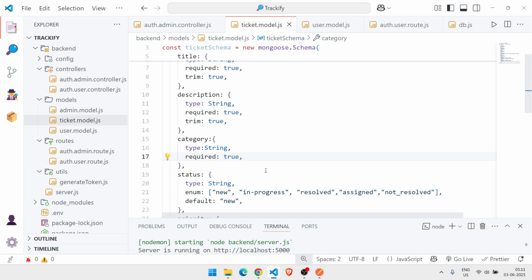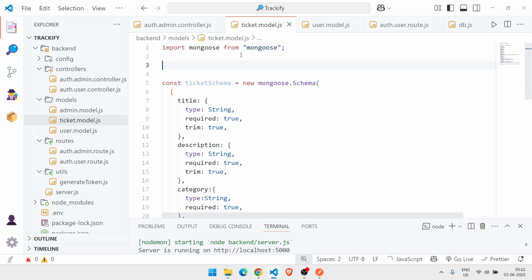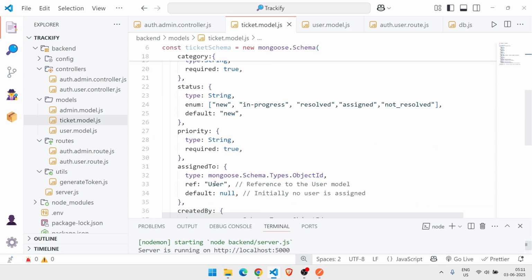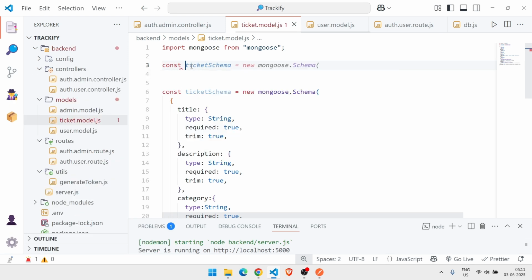One thing I am also going to add, as you see in the preview, is the comments and updates. So we have to create a different schema for comments, and we have to add that schema here in the ticket. How are we going to use a schema of a different object in another schema? Let's see how we can do that. First, let me create a schema for that comment. You can add the whole schema in here like this, but I will make a separate schema so that you know how you can create two schemas and add them onto each other.